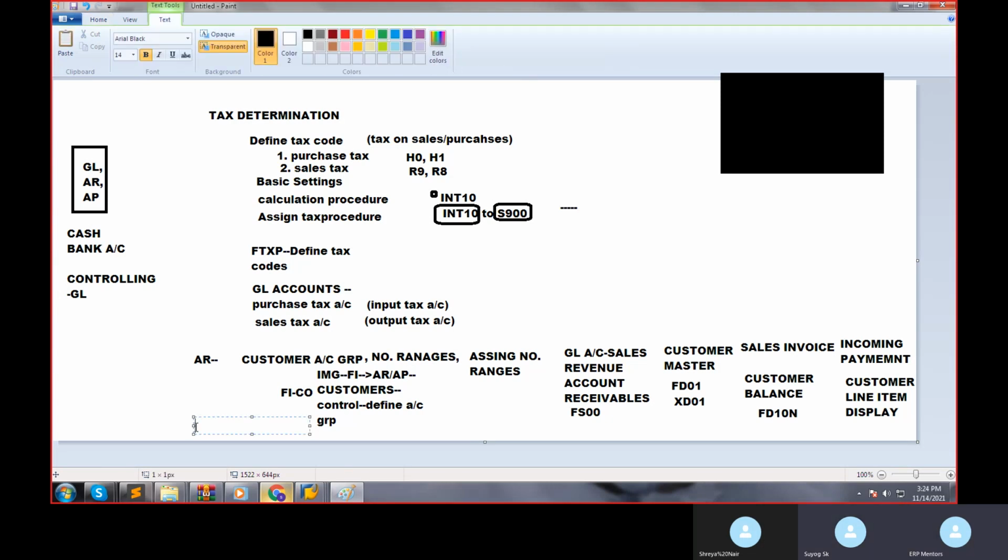Then the down payment process, I'm going to take one scenario. Down payment can be done with the same procedure whether it is for accounts payable, that means the vendor side, or the customer side. Any one I will tell you. The procedure may be the same. Maybe accounts payable we will do.